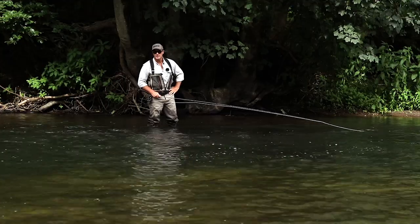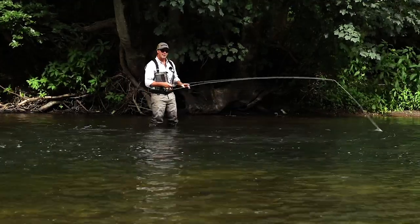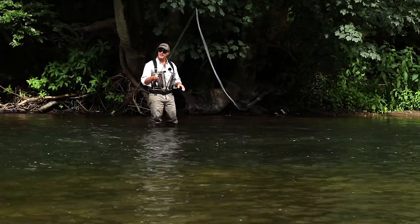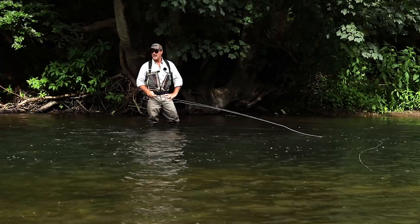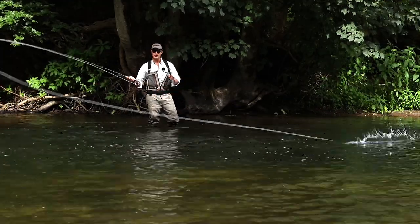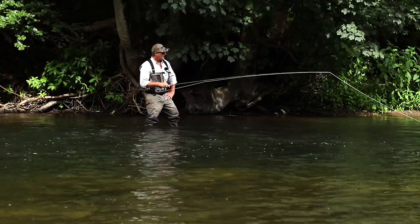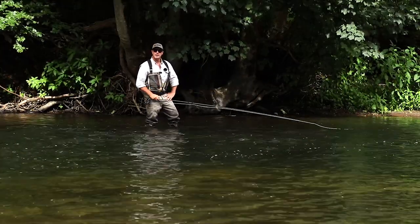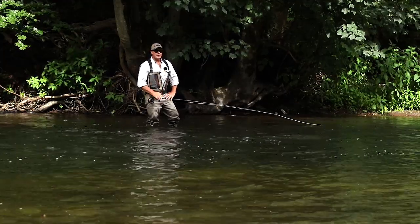In the last tutorial I talked about the running mouse, and I talked about using your ears — we could hear the rip and then the bubbles, and that tells us when to go. That's great and it's not too bad in broken water like this because the ripples are hiding me from the fish. But what about if I'm in a really slow glide or on a lake? It's going to scare the fish.